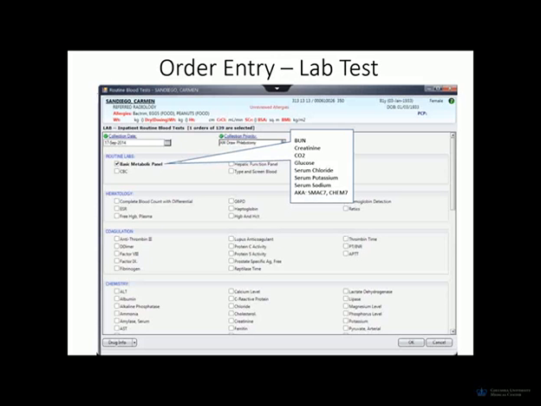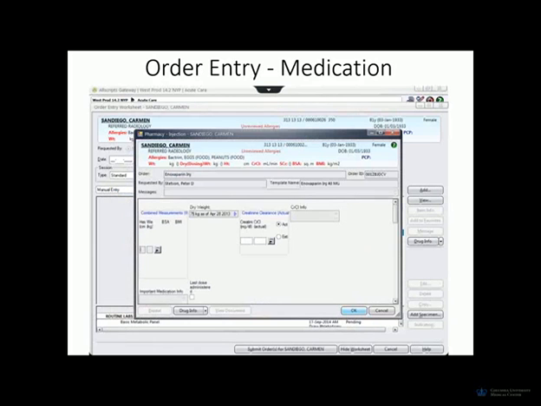It's also known as a Chem 7 or a SMAC 7, and you can see the various individual tests that go into that panel. So with one click at a specific time for a specific patient, you see the patient, the banner bar, which lists allergies, and other things about the patient, date of birth, and other identifiers. I'm able to quickly order a test. So that's simple order entry on a lab test.